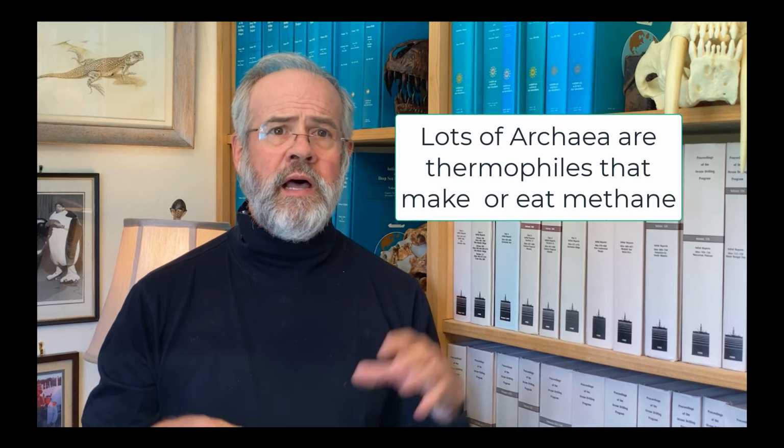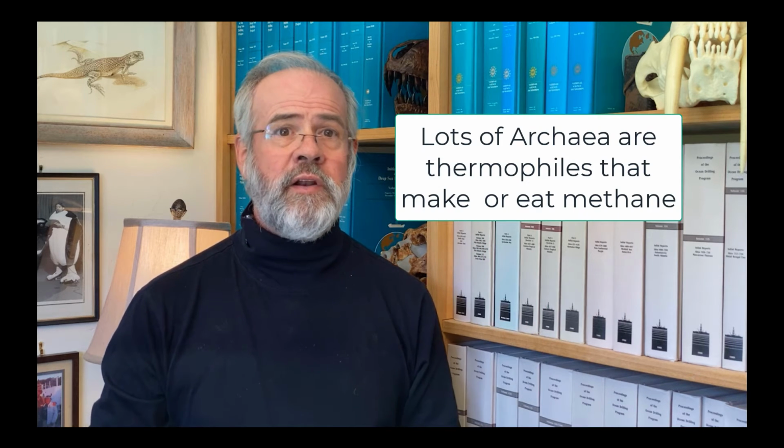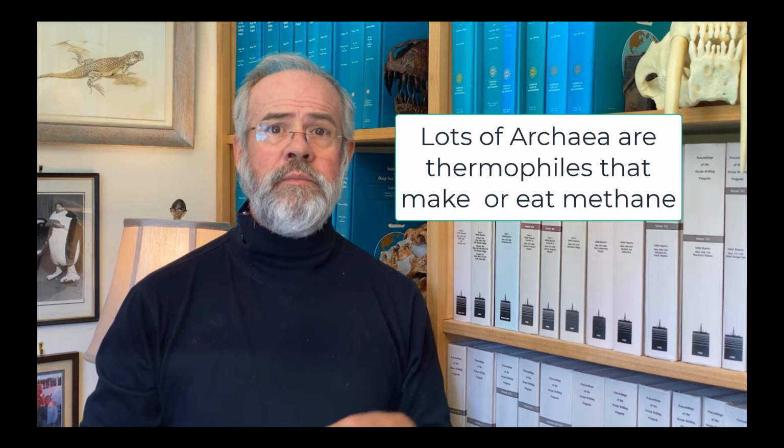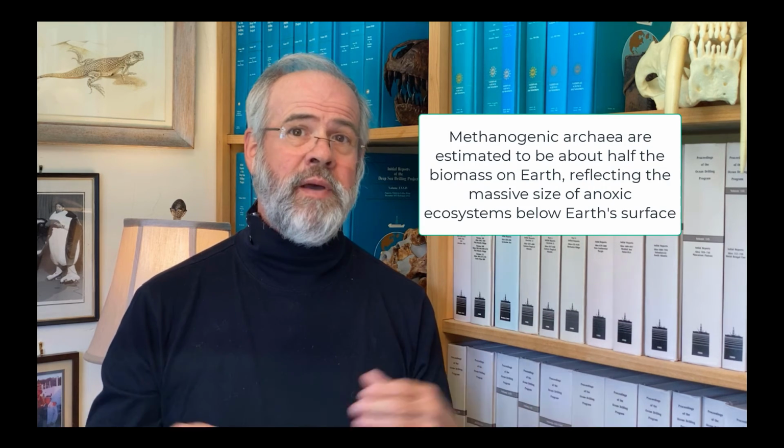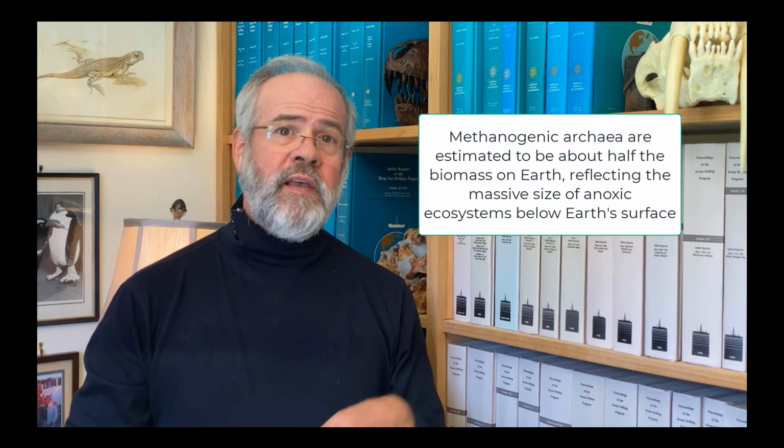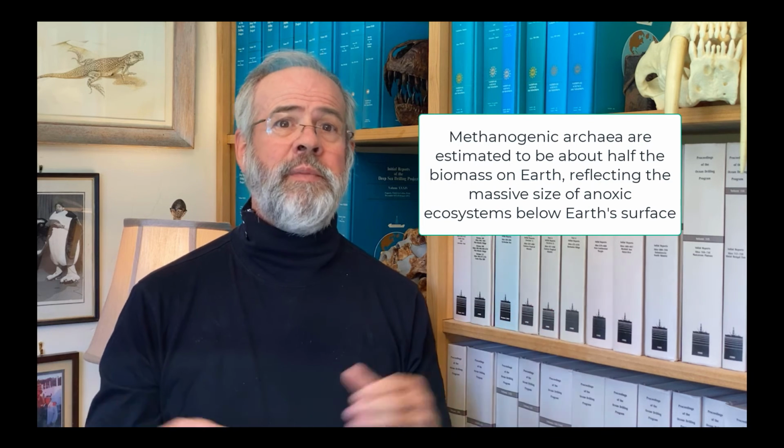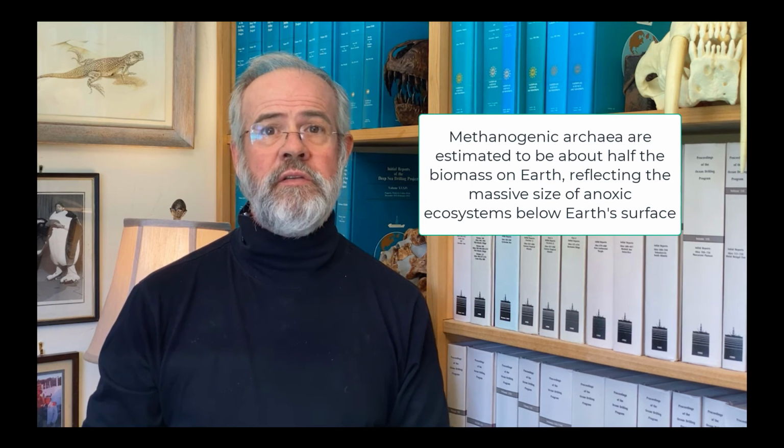Archaea are the third major domain of life besides eukaryotes, like us, and bacteria. Archaea mostly use hydrogen as the electron donor. A lot of archaea are thermophiles that live in hot environments. Some use carbon dioxide as the electron acceptor and produce methane and water by methanogenic synthesis. These archaea produce most of the methane on the planet. It's estimated that about half of all the biomass on Earth is probably methanogens.